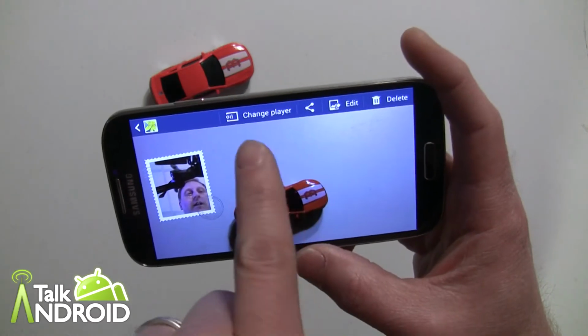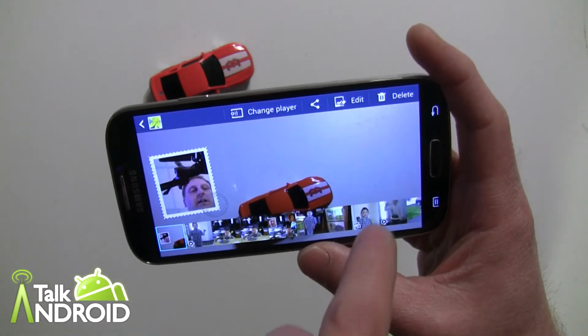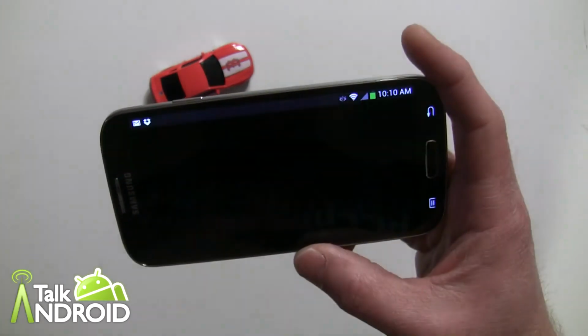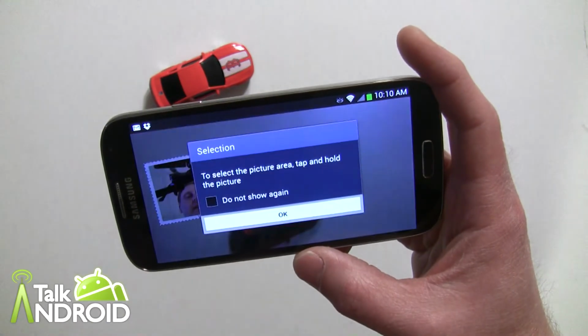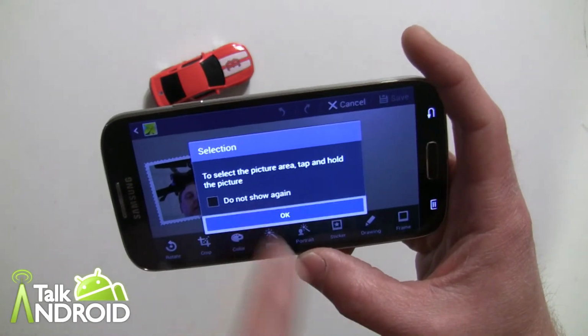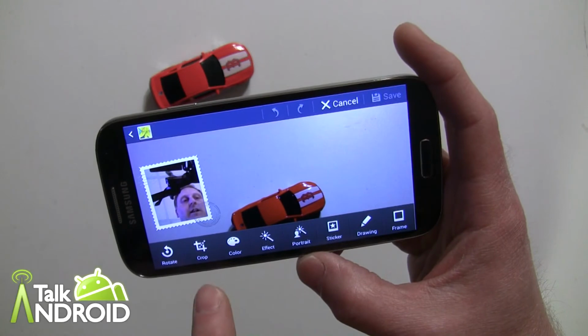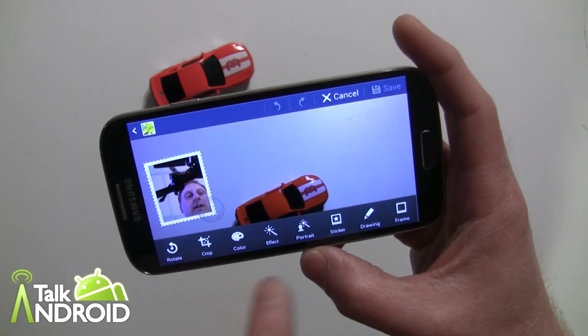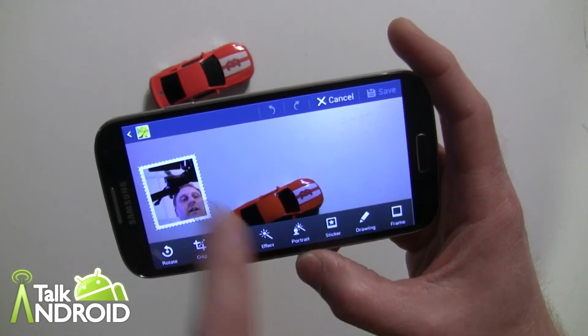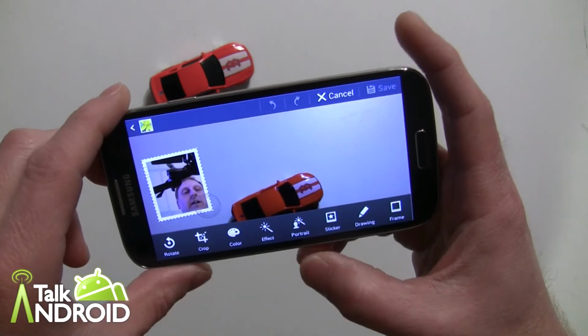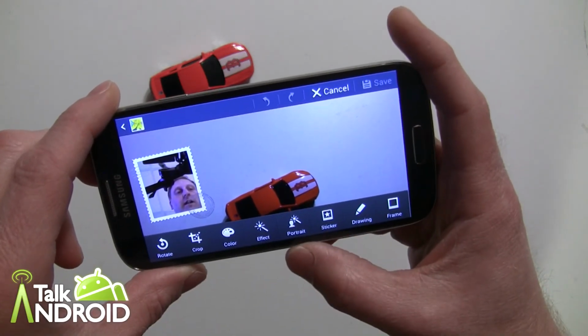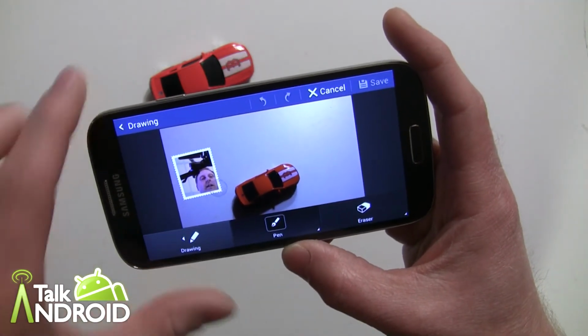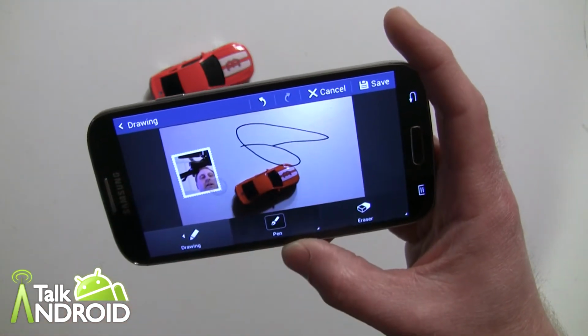And of course from within here you can do some editing of the picture as well. Where you can get into effects, colors, crops. You can do all kinds of stuff, even draw on the picture. Let's try that for a second. So pretty cool.